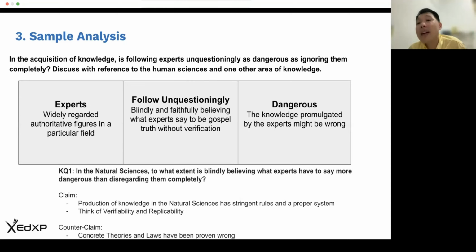Okay. Now I need to verify this hypothesis. So, I need to prove this hypothesis. If I can prove this hypothesis that every time I drop something, it will fall to the floor, then whatever my results are is verified. So just by the fact that I have to verify my studies or my results shows to you that natural sciences is actually quite objective. Natural sciences is actually quite reliable.